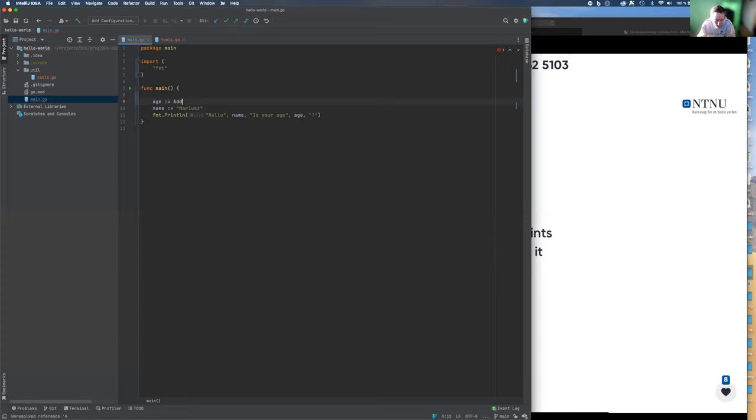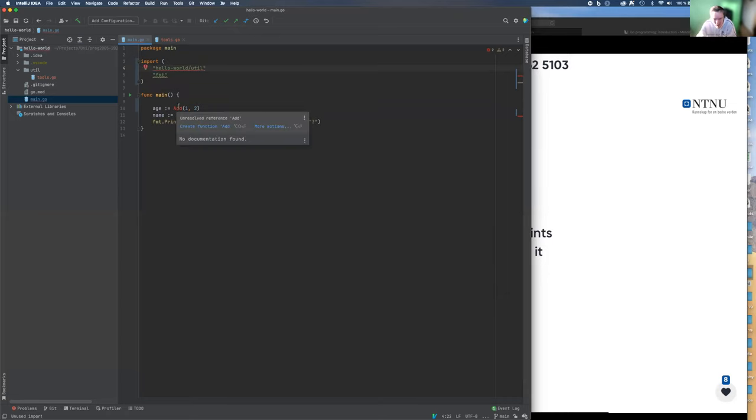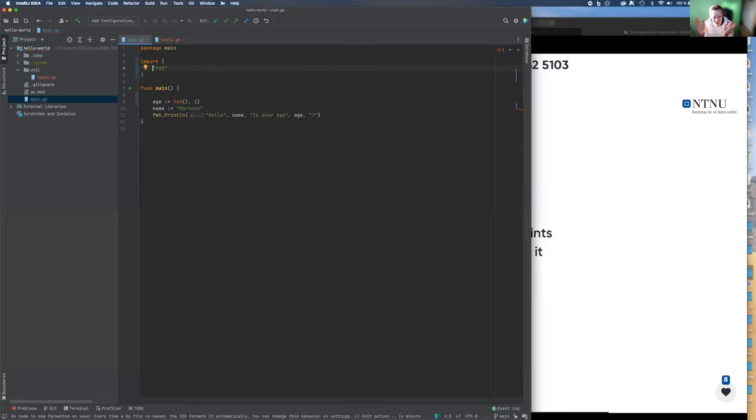So we are in this situation and I'm trying to import a package to have this symbol resolved. And I'm doing the correct thing. I was always doing the correct thing. Hello world is the correct way to import that package. But I'm using that symbol wrongly. When I press save, it says this package is not being used, so I'm going to delete it. All the IDEs were doing that. But I'm trying to use it for this symbol, and to properly use that symbol, I have to say util.add.